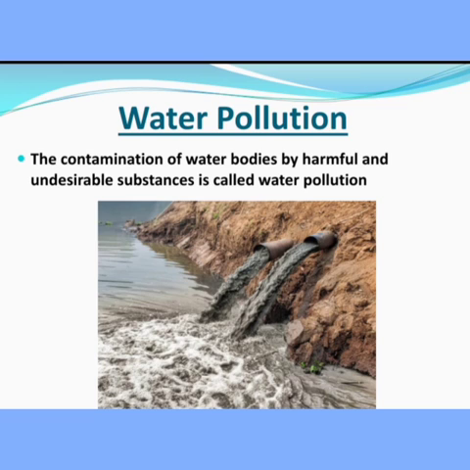And next is water pollution. Like how we studied air pollution, in the same way there is water pollution also. So how do you define water pollution? The contamination of water bodies by harmful and undesirable substances is called water pollution. If that water is not fit for drinking or for any living organism, it is said to be contaminated water, and it will be very harmful for many living organisms. So there are a few harmful and undesirable substances in water which make water contaminated. We call this water pollution. You can see the dirty water accumulating in the sea, ocean, or river. This polluted water comes exactly from the industries.